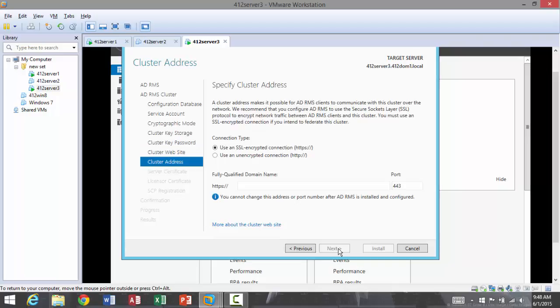Okay, so click Next. And then in the cluster address, we're going to accept to use SSL encrypted.